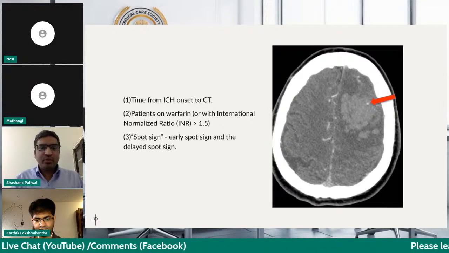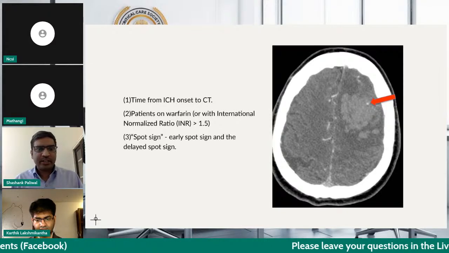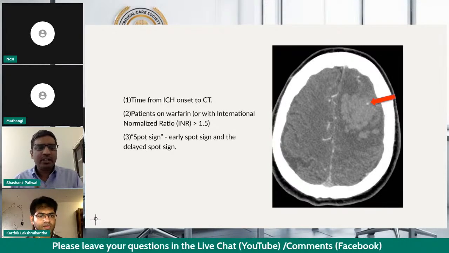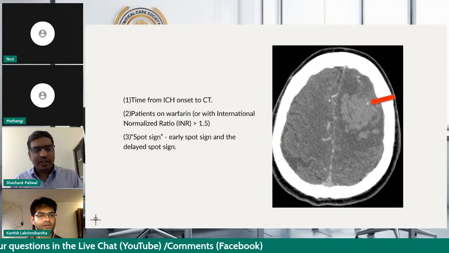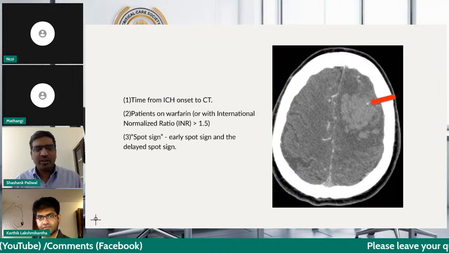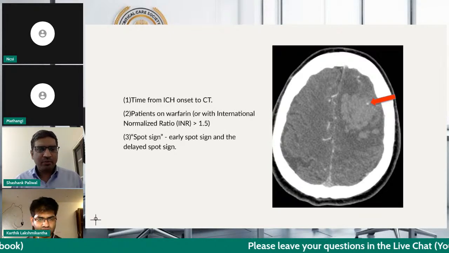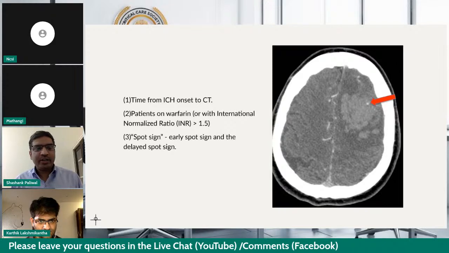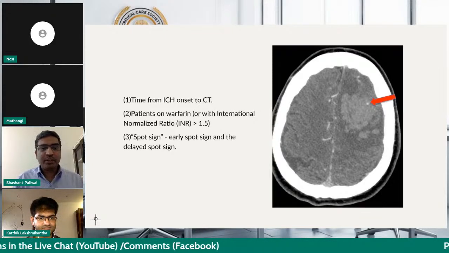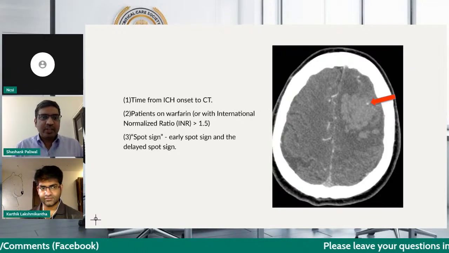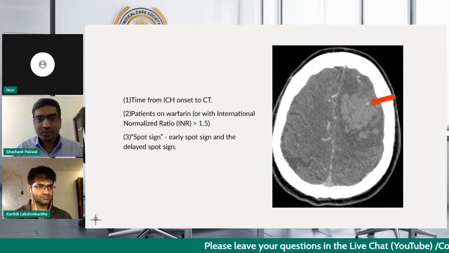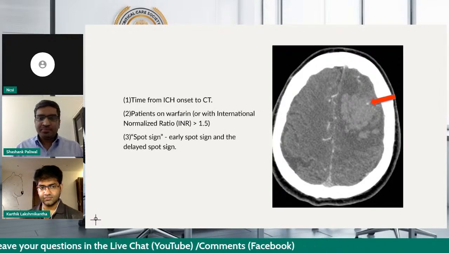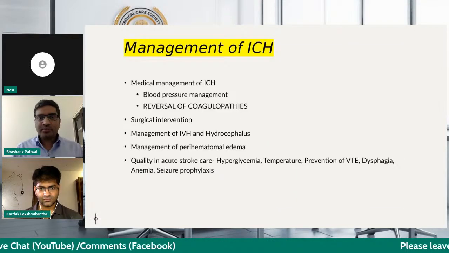There are two types of spot sign: early spot sign and late spot sign. Early spot sign is the first pass CT angiography, which is the arterial phase, which happens in the initial 30 seconds, and then from 30 seconds to say 4 minutes after you have injected the contrast, the picture will be of a second pass. However, if the spot sign is present in the early phase, it will be a worse prognosis, because the hematoma is expanding very quickly. So by these three things, we can predict if hematoma is expanding or not.